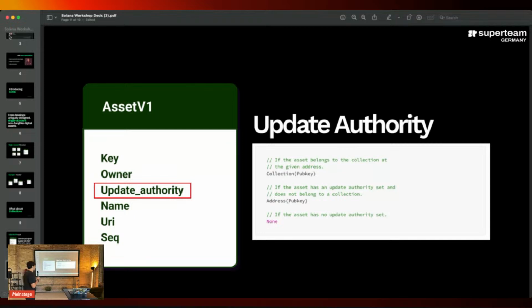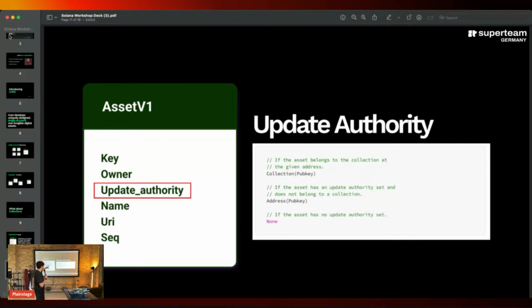Does an individual asset need a very particular update authority? No. All the assets inside of a collection would probably need the same update authority. So why don't we just reuse the update authority inside of the Asset V1 account to actually store the collection?